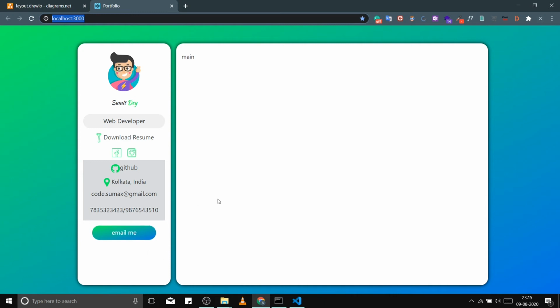Okay, let's improve the design more. So what we need is a margin top here. Okay, we need a hover state in the resume section, because in that way the user can understand that we can really click it. And then the GitHub section here, we need to improve it and stretch it out. Yeah, and increase the font in the name. Okay, that's all. So let's do it one by one.